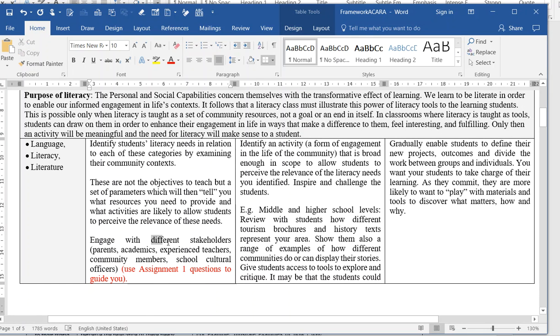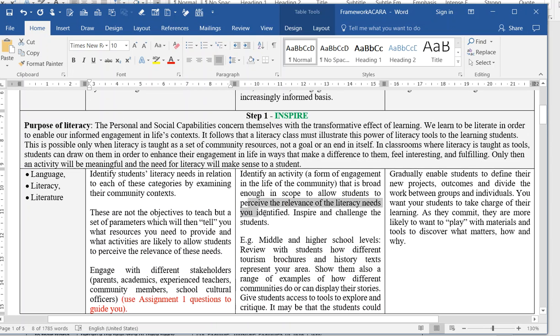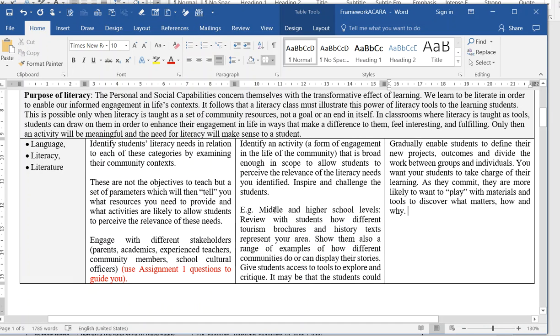And that's what we say, engage with different stakeholders, parents, academics, experienced teachers, community members, and so on, right? Then we're saying here, think of some activities that now can engage students in those objectives that you have identified here. And those activities will necessarily involve also some texts so that students can actually explore, identify what the problem is, what would be better, also maybe look at examples of things that are done differently, and maybe as a result of those explorations, they might be in a better position to identify the project.